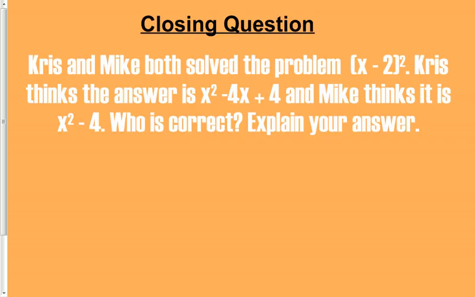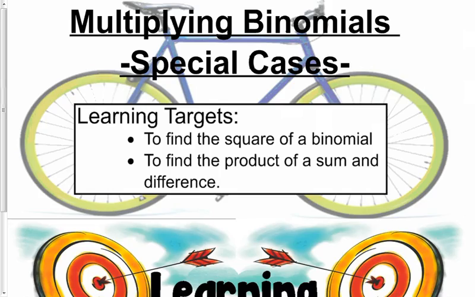This is a great one to think about. And it ties directly to what we just talked about. And I think it's the first part of the goal when you're multiplying, or you're doing the square of a binomial. So take a look at your notes for that and try to figure that one out. It should take you back to one of these 2 learning targets, which would be to find the square of a binomial or to find the product of a sum and a difference binomials. So those are the special cases for multiplying binomials. Feel free to use them as shortcuts, or go ahead and go back and just use the FOIL method. That'll work every time as well.